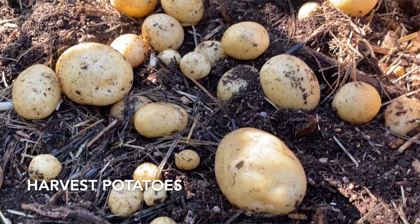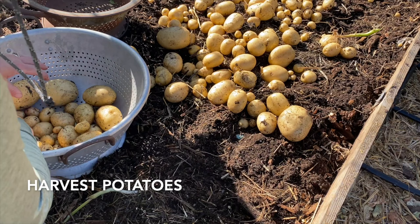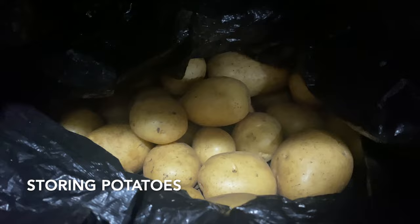I brushed the loose soil off the potatoes but didn't wash them. Because I'd cured them in the ground for a couple of weeks after the plants died back, I brought them inside to continue curing. Light exposure turns the skins green, can burn the potatoes, and will create soft areas that will rot. The best place to store potatoes is in a root cellar — someplace cool and dark. Since I don't have a root cellar, I stored them in a black garbage sack to help trap the humidity in my coolest closet, and I'll check on them regularly over the next few weeks and hopefully months.